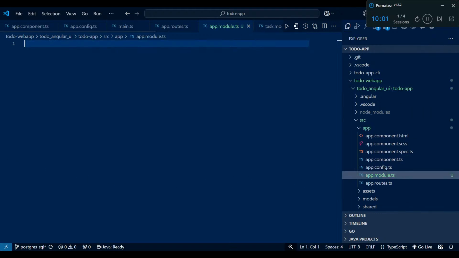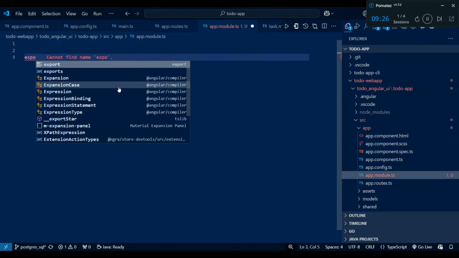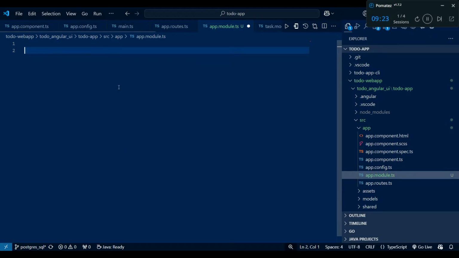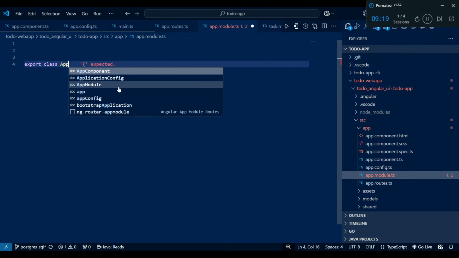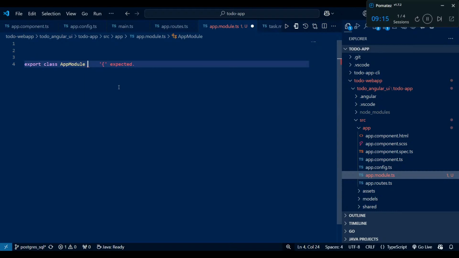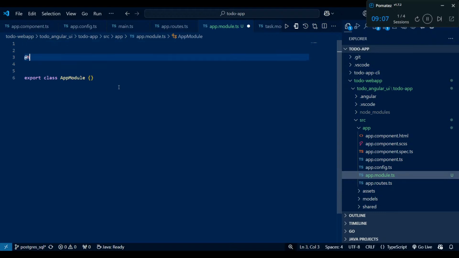Inside the app module.ts file, first we need to use export class AppModule, and afterwards we need to use @NgModule.